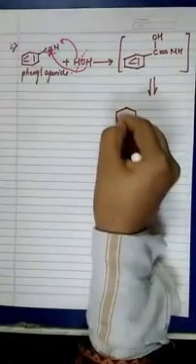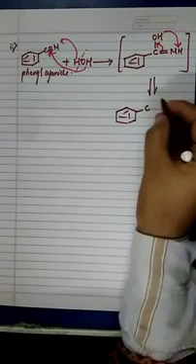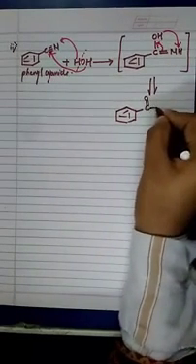This intermediate compound will undergo rearrangement reaction and we are getting benzene ring C. What will happen over here? This hydrogen will move toward nitrogen, and the double bond will move over here. So here we are getting C double bond O. Here it will be converted into single bond NH2. This is your amide compound and the name of the compound is benzamide.